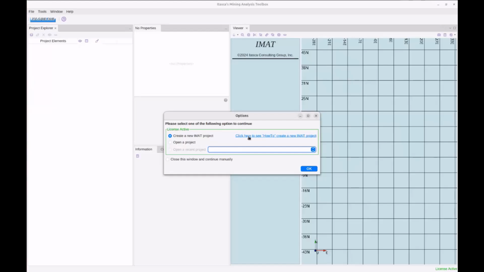You can click on this and it will show you how to set up an IMAT project. Everywhere throughout the application, there are links to YouTube videos on how to do things. Now, this list is hopefully going to grow in future. There are only a handful of videos currently, but hopefully in the next year or so, there will be a video for most of the items in IMAT that are not intuitive. You can just click on the video and it will show you how to do that task.